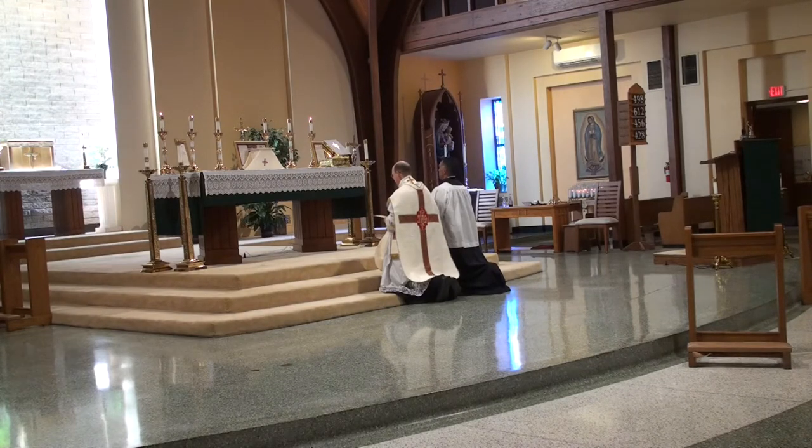Normally the entire congregation joins in these prayers as well. To thee do we send up our sighs. If you don't know them, make sure you learn them. Turn then, most gracious advocate, thine eyes of mercy toward us. And after this exile, show unto us the blessed fruit of thy womb, Jesus. O clement, O loving, O sweet Virgin Mary, pray for us, O Holy Mother of God, that we may be made worthy of the promises of Christ.